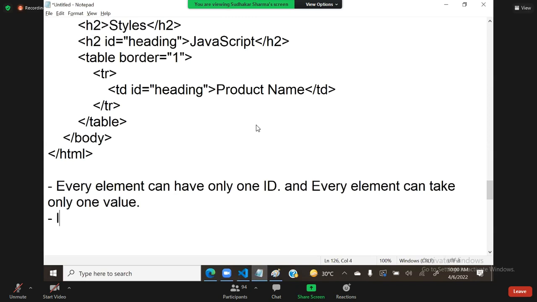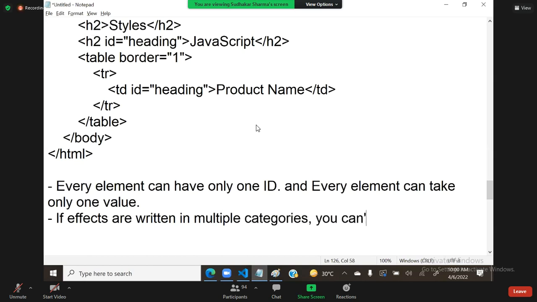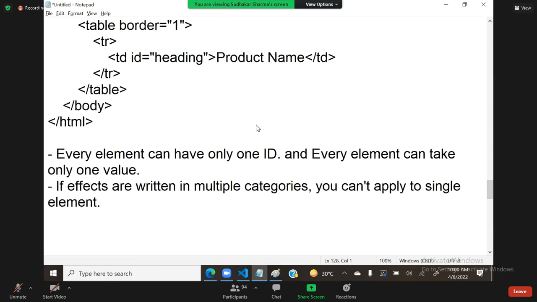That means here the point is, if effects are written in multiple categories, you cannot apply them to a single element.